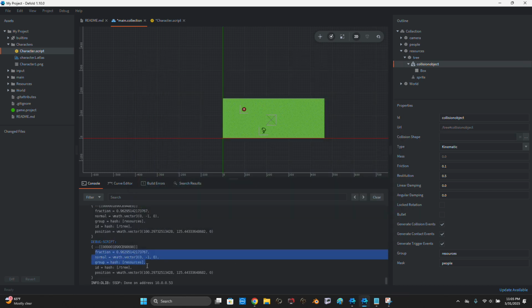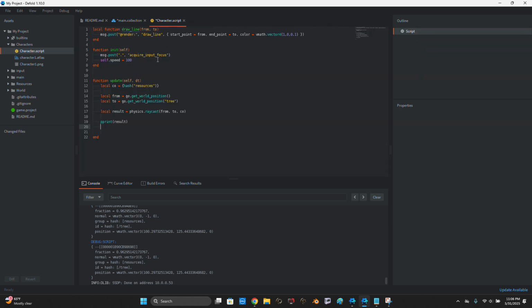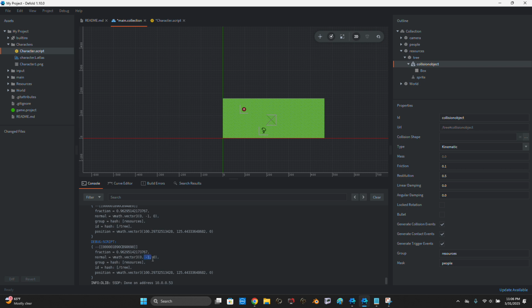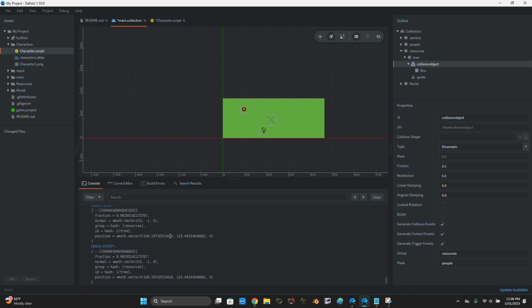We get this. This is our result from our raycast. It tells us the position of the other object, and then it tells you the normal, which is basically the longest side. If you draw the vector and then you draw the triangle for the vector, it will get the longest side. So if there's more y distance to cover than there is x distance to cover, y will be the vector, essentially, is how that works. So the normal will not be 0 in the y direction since the y is longer than the x here. Just barely, it looks like.